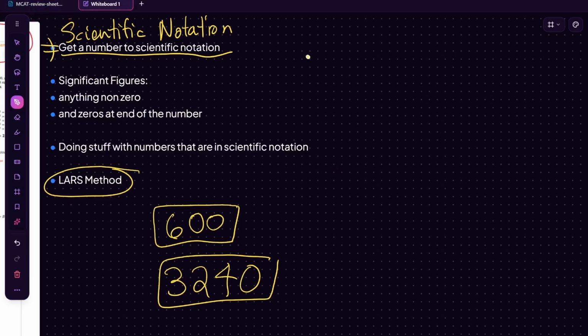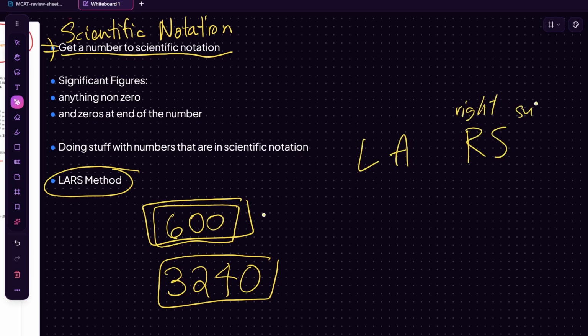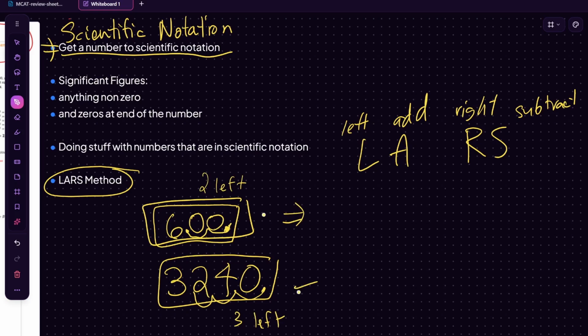So basically what we're learning here is scientific notation. So if I want to convert this to scientific notation, let's practice together. So LARS, right? L-A-R-S. So right for subtraction, subtract, and then left for add. So where are we going to move this decimal? All decimals start here, right? And I want to do 1, 2. You always leave one place. I think it's the ones place. So you go 1, 2, 3. Okay, I moved this 3 to the left. I also moved this 2 to the left. Oh my goodness, we have no examples of the right. Whoops. But you guys just saw the example for right for subtract, so it's okay.